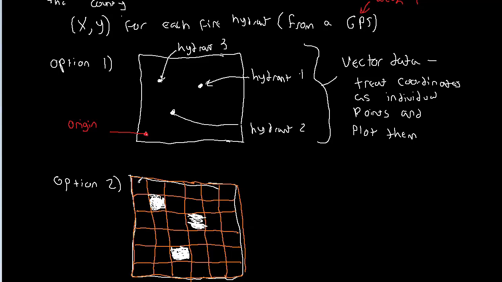So maybe the empty ones have a value of zero, and the ones that contain a hydrant have a value of maybe one, for example. So this would be a zero, zero, zero, this would be a one because there's a hydrant in there, zero, zero, zero, zero, zero, and a one there.